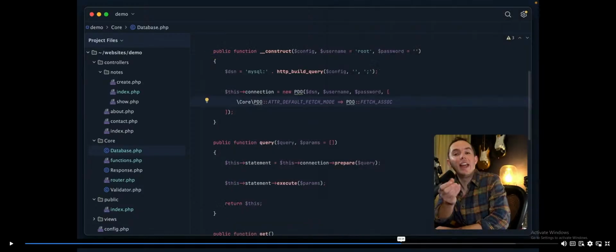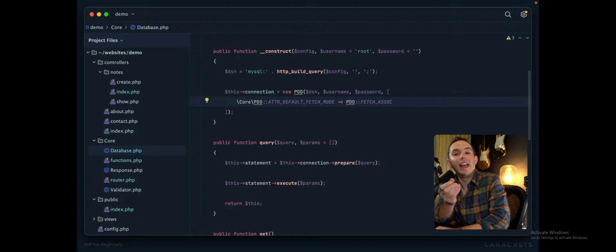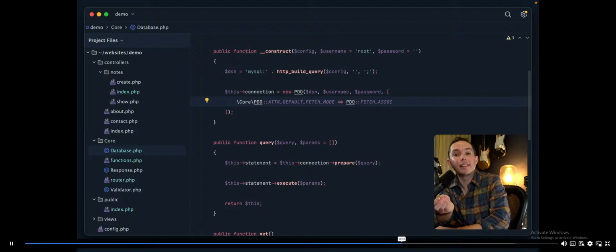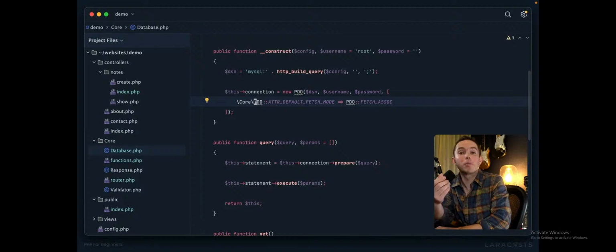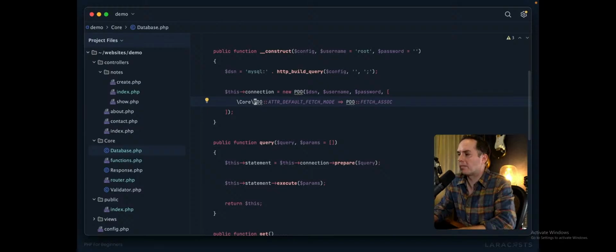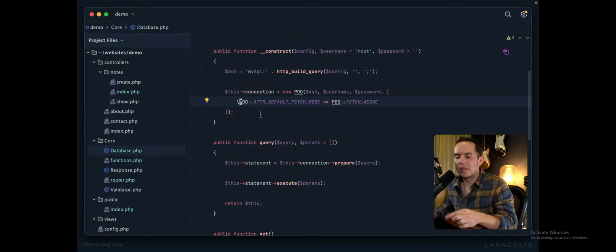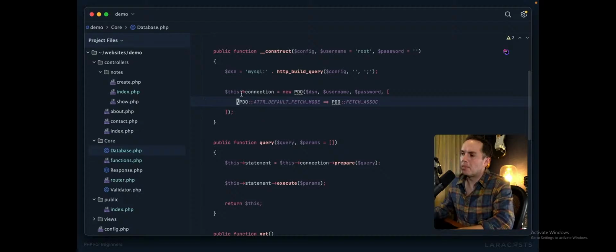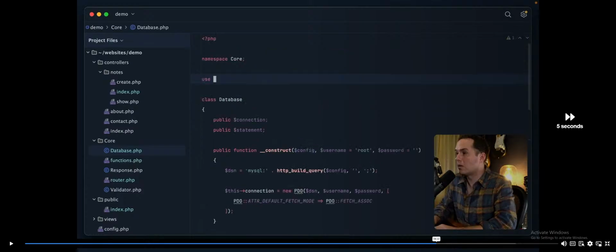Yeah, we fixed that by saying use PDO. And that does not exist. This is a class that is provided by PHP. It doesn't have any nested namespacing. Okay, so we solved that in one of two ways. If we ever want to reference something from the global root, that's how I think of it, you begin it with a backslash.